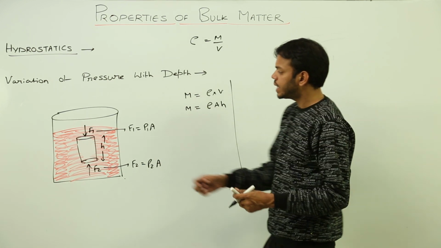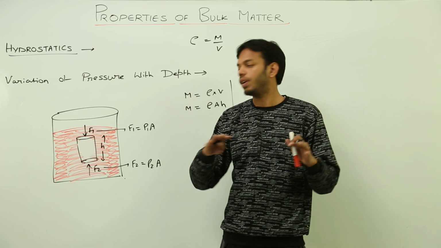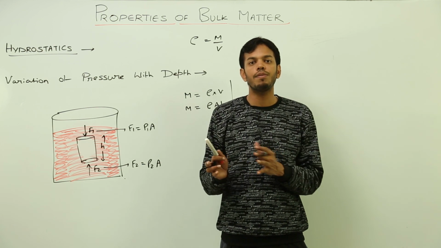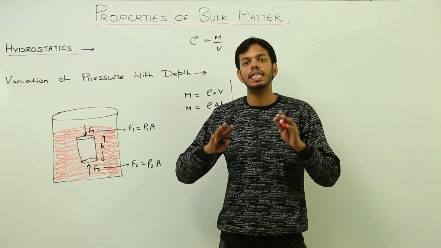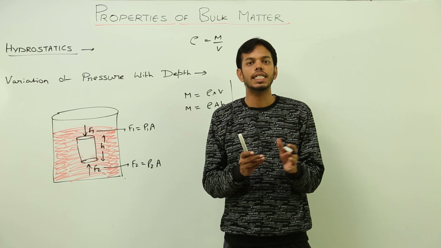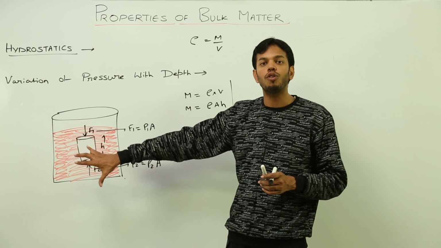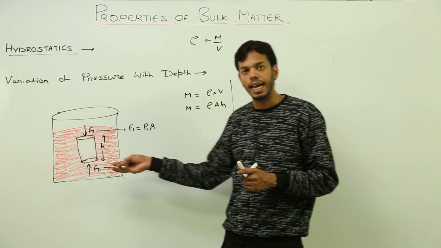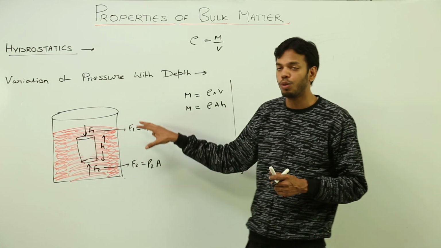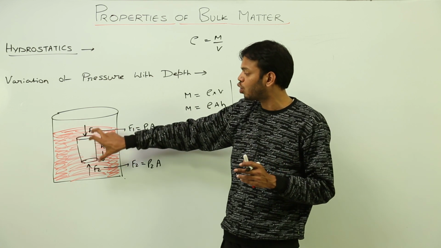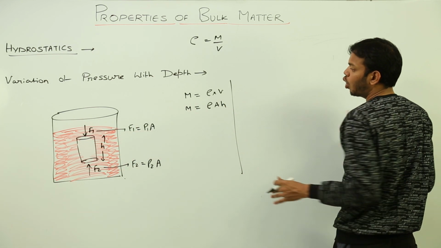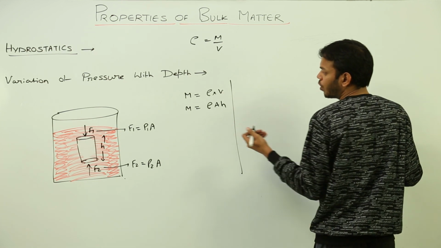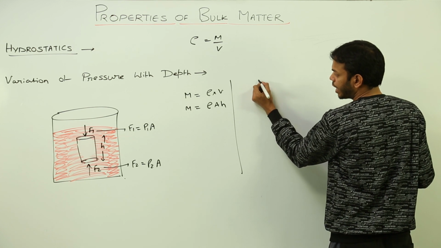Now, when we leave the liquid filled in this container, we do not see any movement in the liquid, because the liquid is stationary. That means the whole thing is in equilibrium, and there is no net force acting on any part of the liquid. The imaginary liquid column is also stationary, so all forces sum up to 0. The upward forces and downward forces are equal.